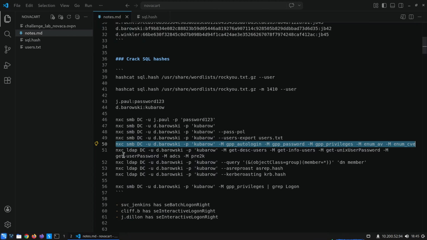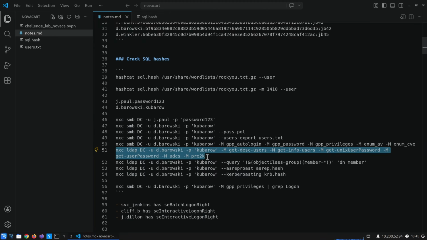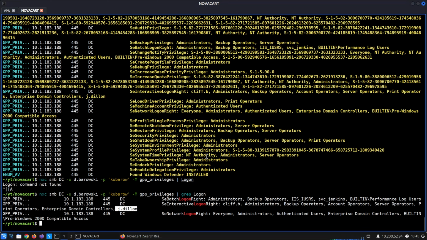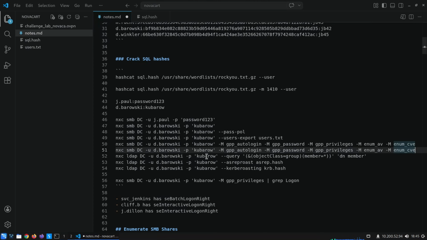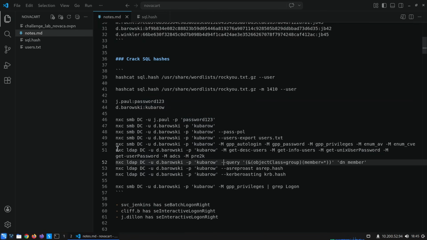And then there's some LDAP modules I like to run as well. Let's go back and copy these LDAP commands.